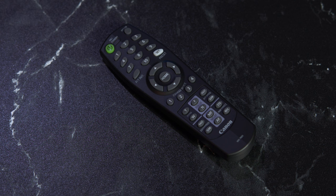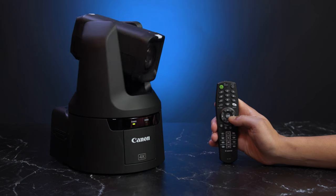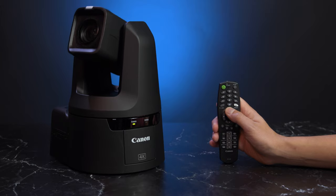Well, aside from the camera itself, I'm going to stick with my favorite piece of advice no matter what I'm talking about: consider the needs of your production. If you're doing a very simple single-camera shoot in a small conference room and don't need sophisticated control, a PTZ camera with its included remote control can probably get the job done. But that's a very simple setup — for something closer to what we did at NAB, you'll want to consider the following.